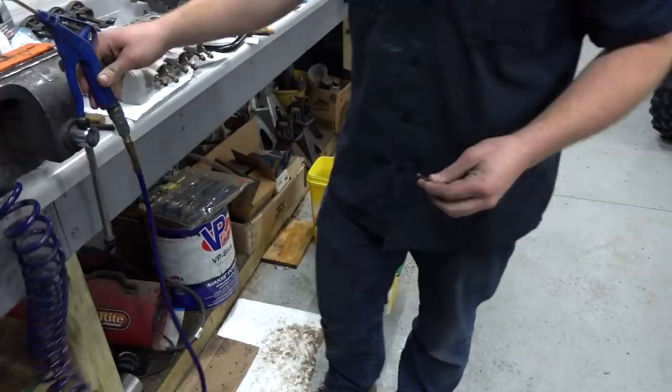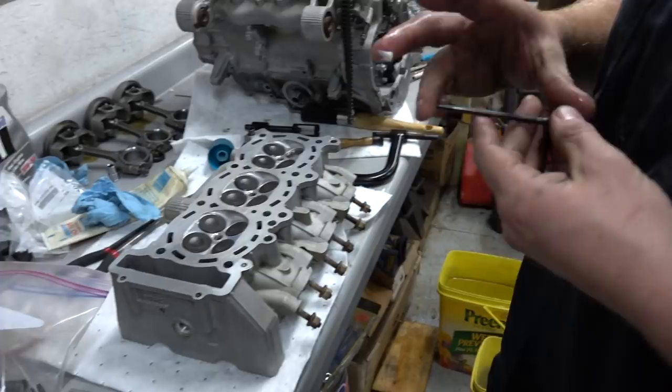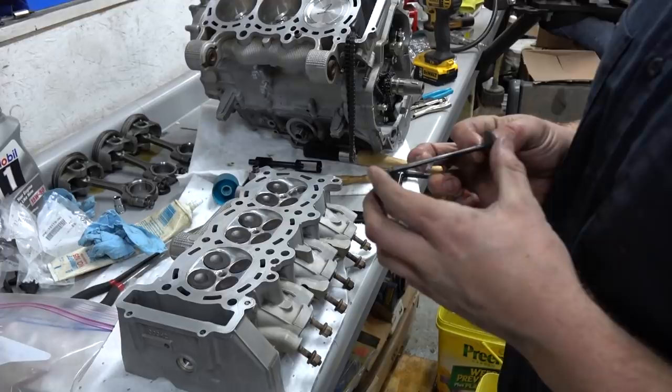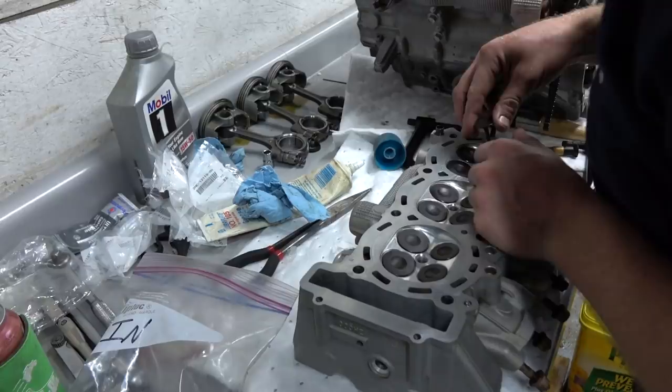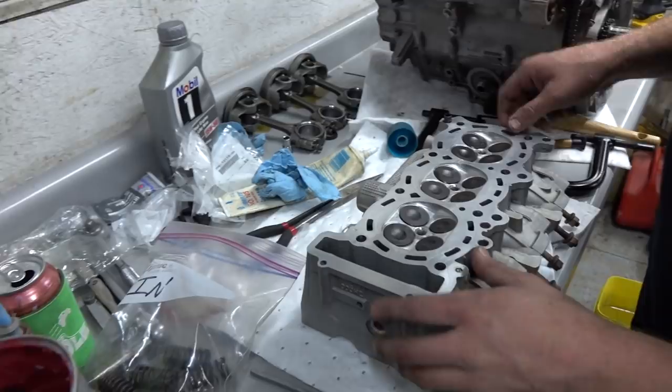Yeah, so this isn't a beautiful process, but it's what you got to do. So if you guys watched the Making the Wildcat Great Again series, you sort of know what we're doing here. But if not, and that's likely not at this point, because you didn't have that many subs back then. So lube up the stem, put it in the head, turn the head over, and then you'll be using this tool to put the keepers in. And then put the springs on.